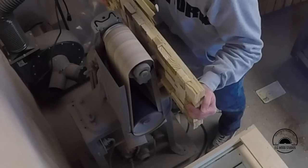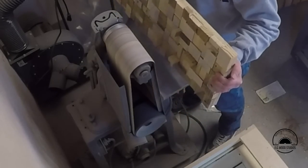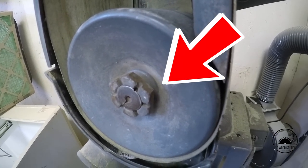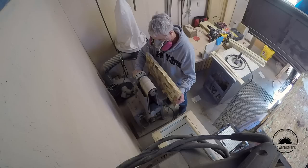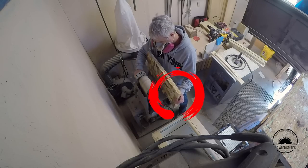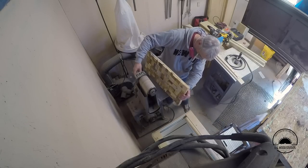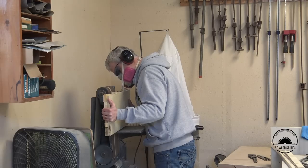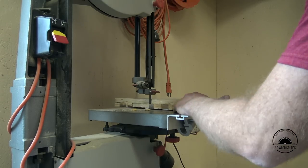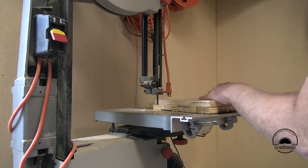Right there — did you see that? Let's go from a different angle. You'll notice something comes flying off the bottom drum. That was the nut actually holding that drum on — the cotter pin actually flew out. I have no idea what happened to that thing. While it was still moving, my left hand was in the way and I didn't see that it was causing the drum to separate itself. I know I seemed calm and cool but actually I was freaking out. But I was able to put on a new piece of sandpaper and it worked out great. Just one of the joys of working with older tools — I'm sure it won't be the last time something like that happens.